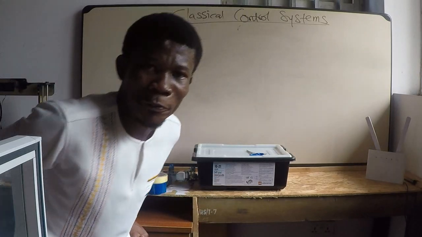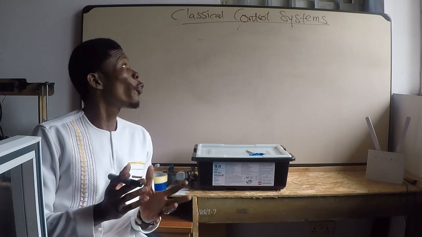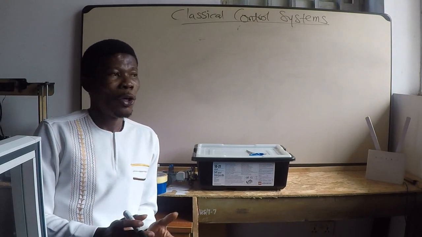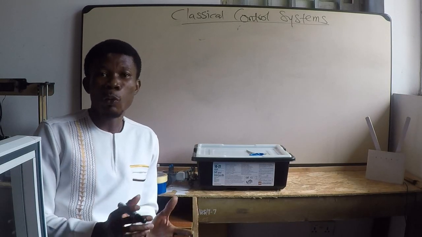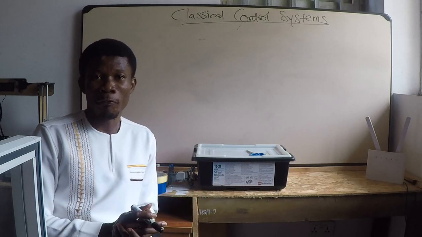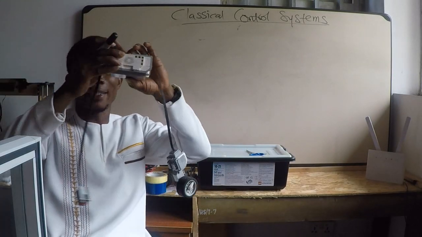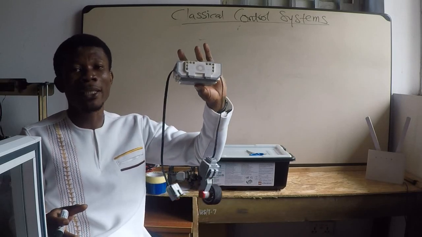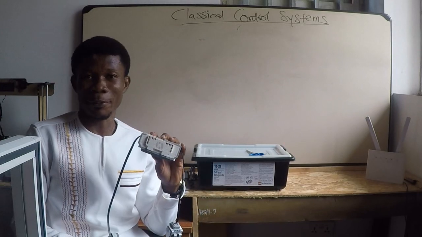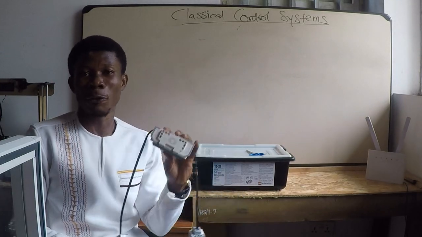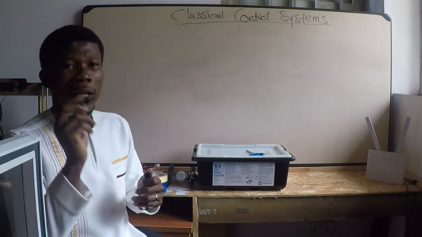It is quite simple. Classical control systems allow us to automate any system. When I talk about a system, I mean any setup that we will want to have control over, or any existing setup. So if I take this robot as my setup or my system, the question is, how do I control this system or automate the actions of this system? I want to automate the actions of this robot. It is simple.